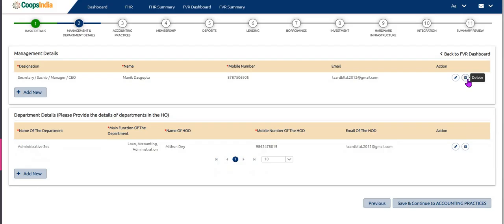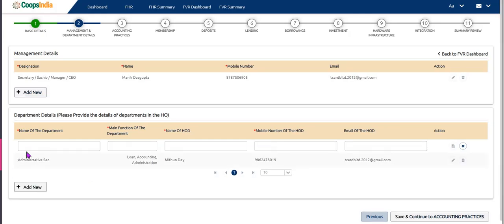Similarly, verify the data relating to department details in the ARDB like name of the department, main function of the department, name of HOD, mobile number of HOD, email of the HOD. Click on Add New button provided at the bottom left of the page to add new department details.